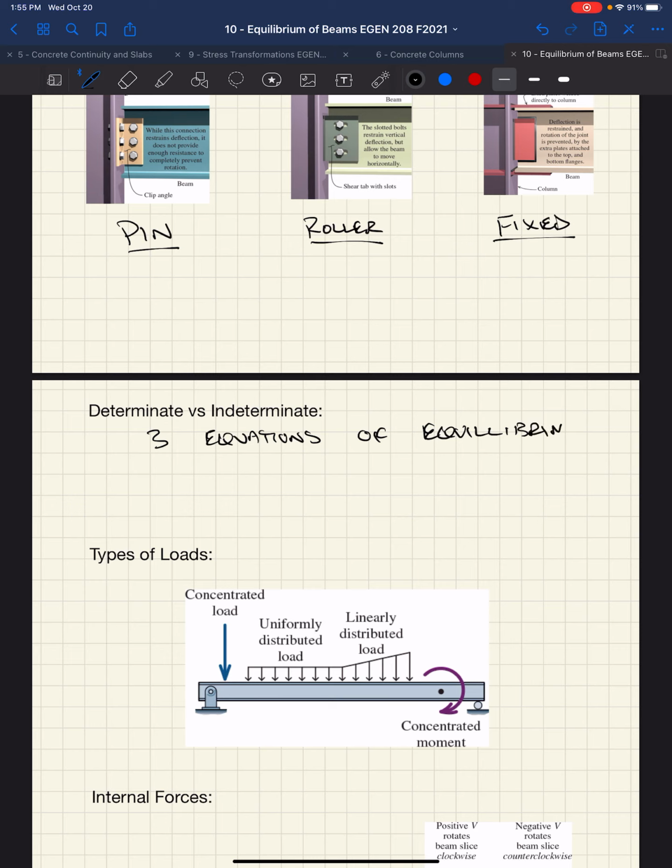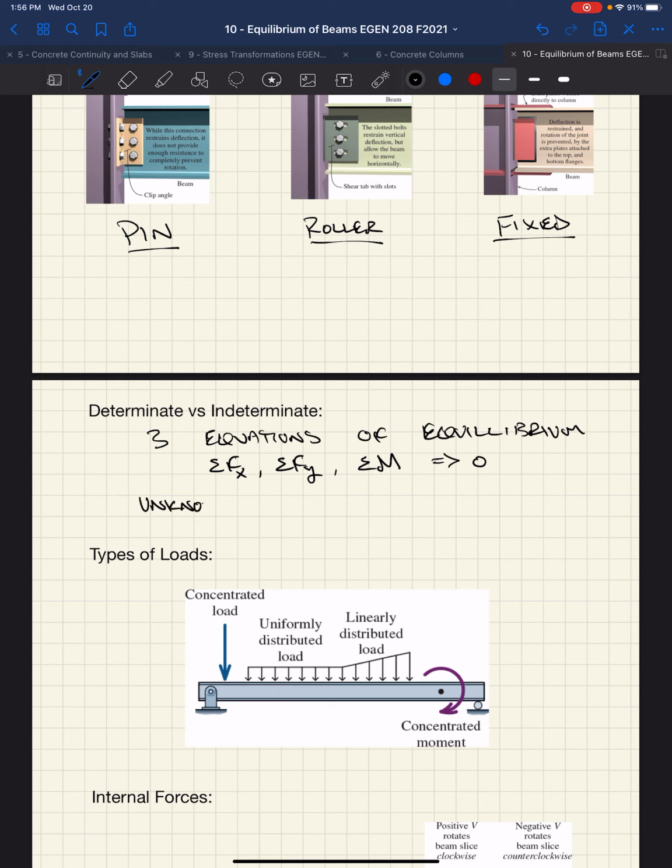And I cannot spell equilibrium. Okay, I'm going to try. Right? And those are some of the forces in the x, some of the forces in the y, because we're working on a plane, right? We're not going to deal with out of plane, so don't worry about our sum of the forces in the z direction. And then we have a sum of the moment equation, right? And we know that all of those have to equal 0.